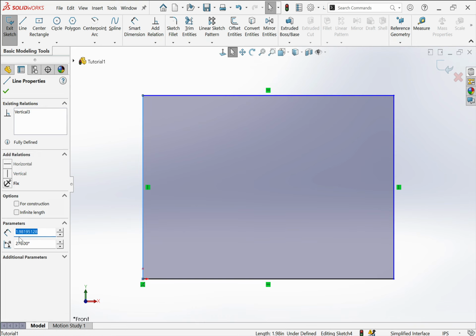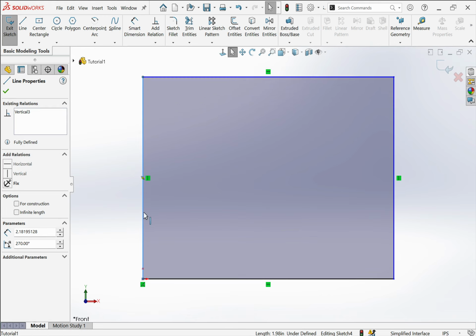The other thing that I want to highlight is if I select different lines, you notice how it says parameters down here. Parameters are just parameters. They're not defining that line. So as I change this value, that line gets longer, okay? This is not the same thing as doing a dimension. They're different. This is just information. It's never going to set the dimension, okay? Smart dimension will set the dimension for this length. This is just going to show you what the value currently is, and if you want to try to change it from here, that's fine.